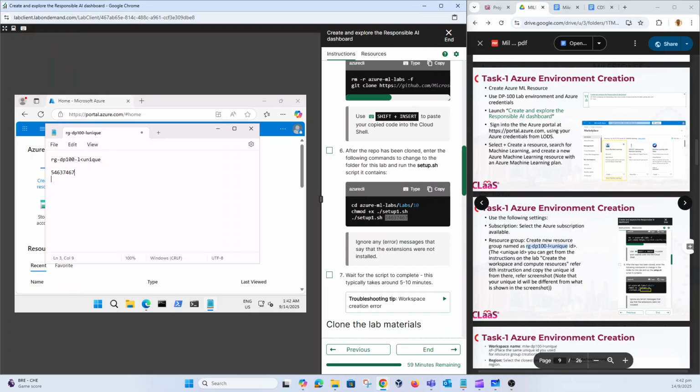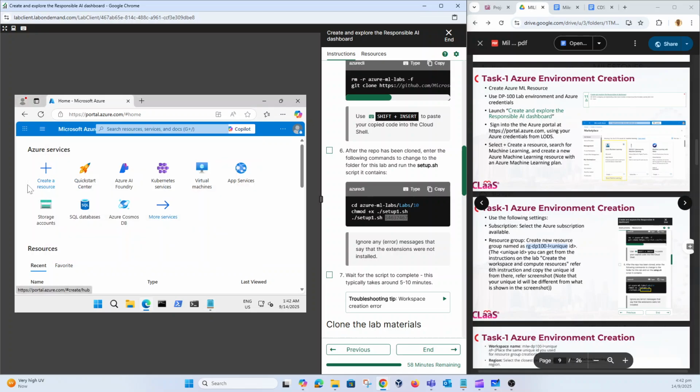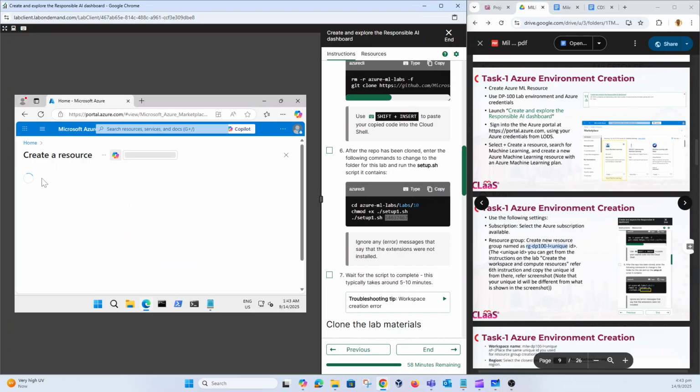So if you combine this together, then you will get this RG DLP. Like this. And then for the machine learning workspace, we change this RG with the MLW. So we are ready. Copy this first. Create the resource.